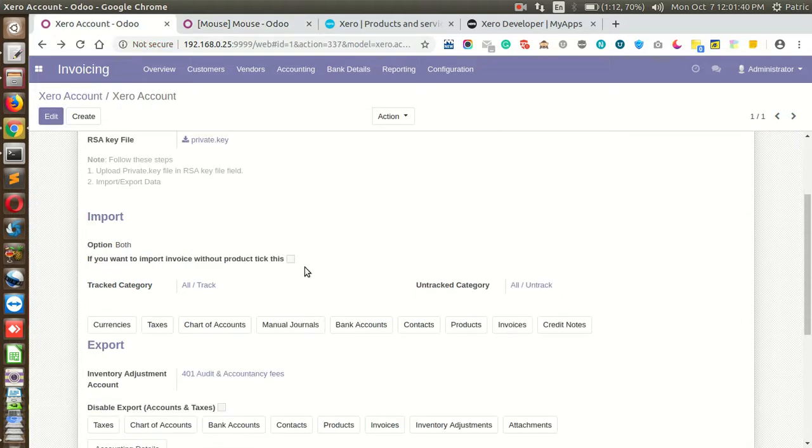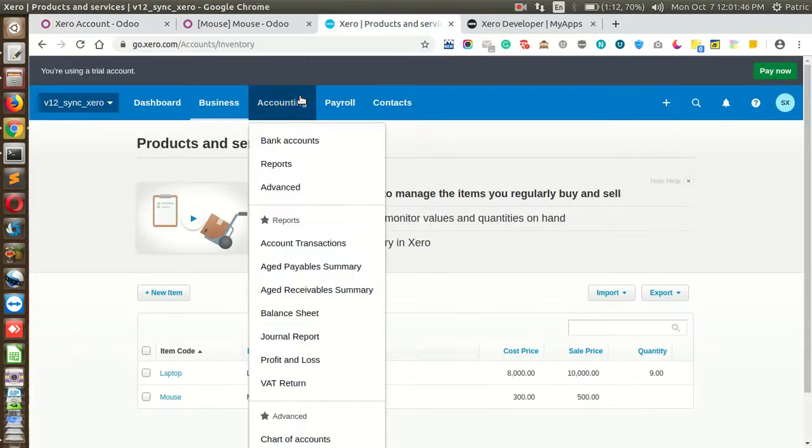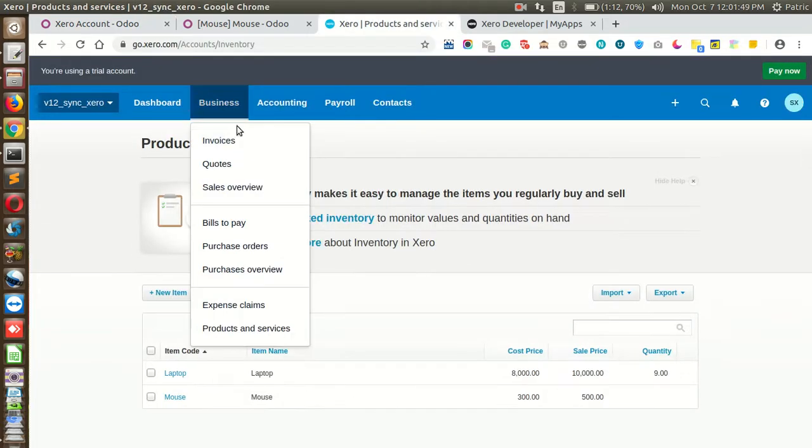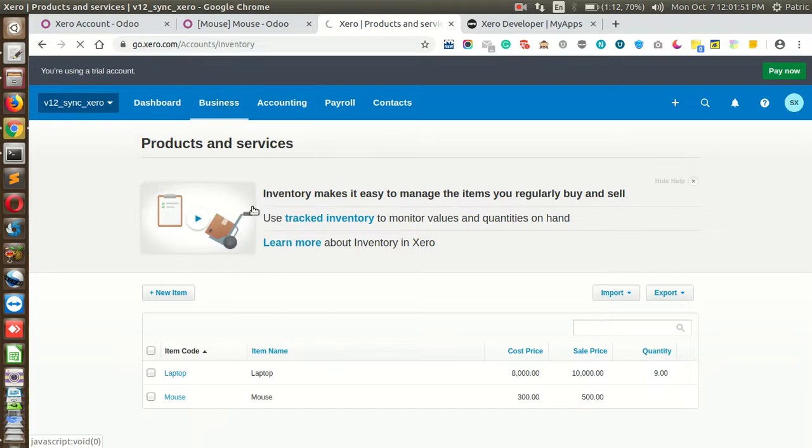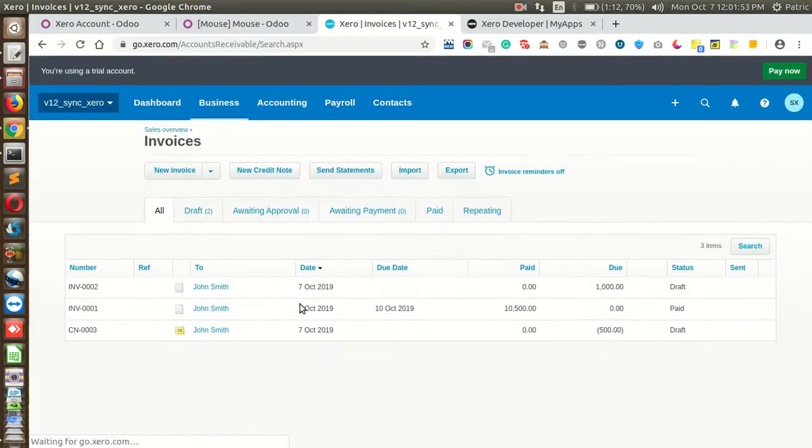Now coming to the invoices part. Let's go to the Xero side, to business and invoices. As you can see, for the previously created customers we have taken invoices in the draft stage and the paid stage.